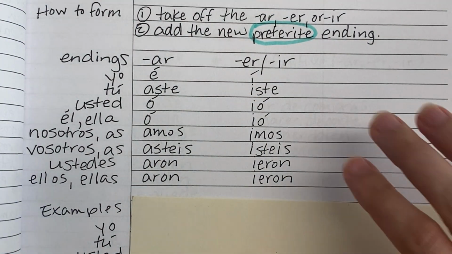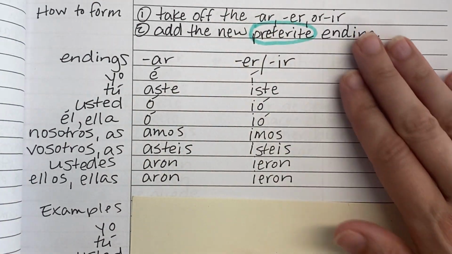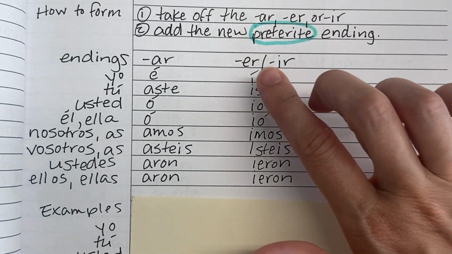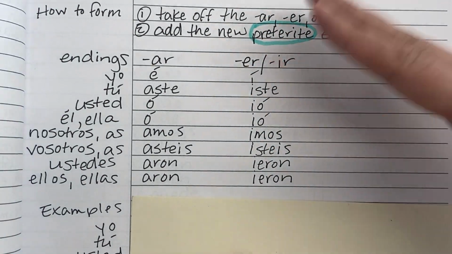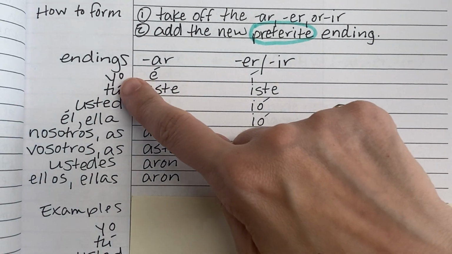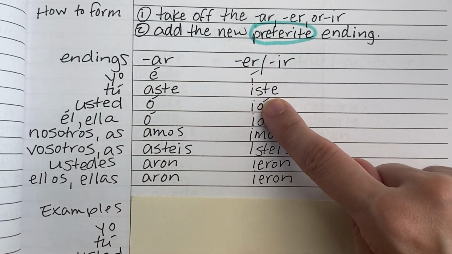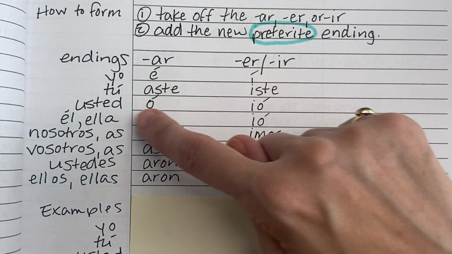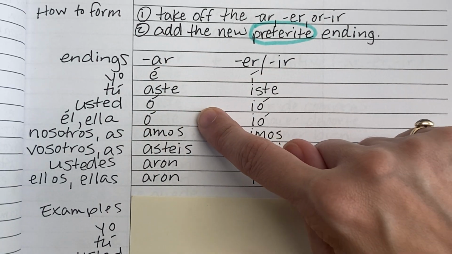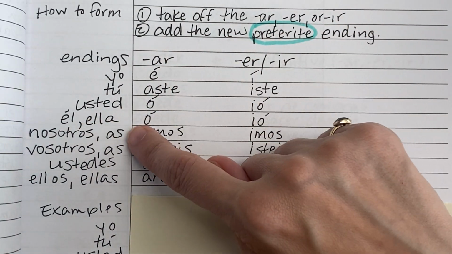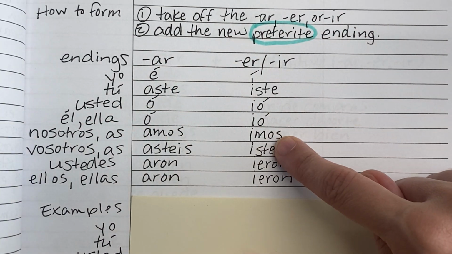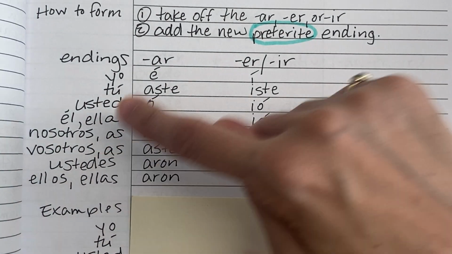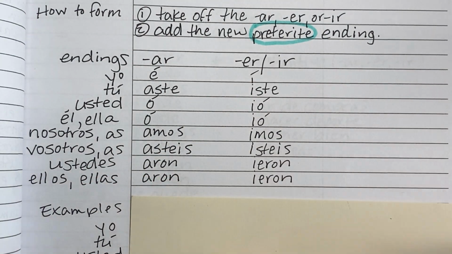And this is kind of nice. Unlike in the present tense, in the preterite tense, the ER and IR endings are exactly the same. There's no difference in ER verbs and IR verbs for the endings they take in the preterite tense. So for yo, í, tú iste, usted, ió. Notice it has an accent mark. Actually, the yo forms and the usted or él, ella forms have accent marks all the way through. So él or ella, ió, nosotros imos, vosotros or vosotras isteis, ustedes ieron, ellos or ellas ieron.